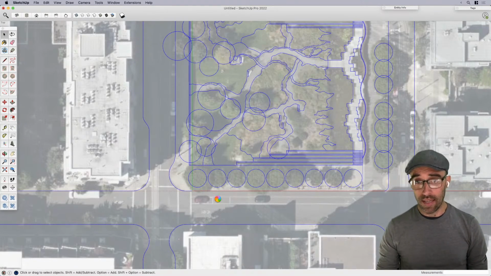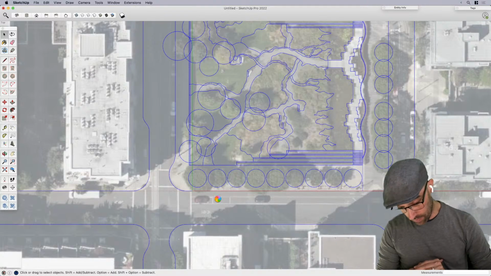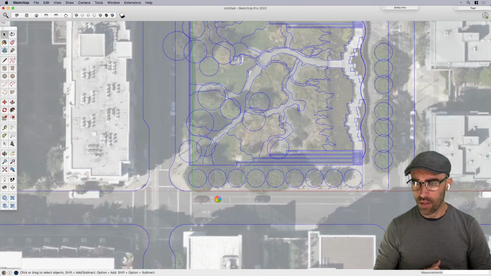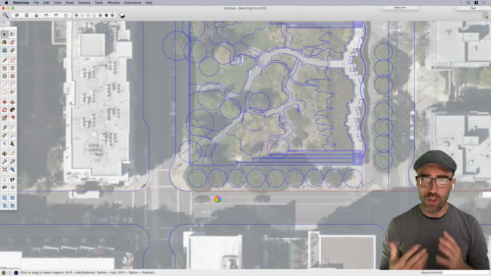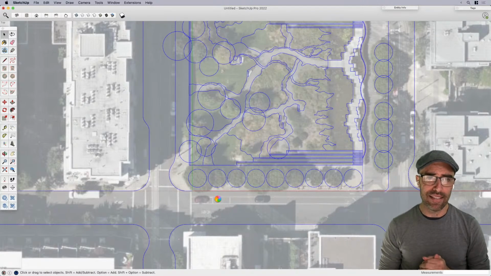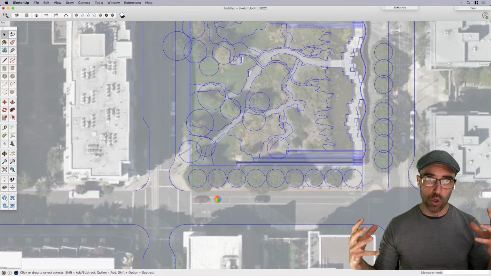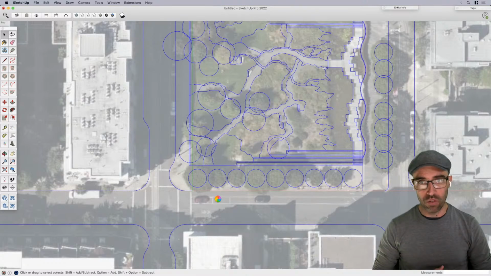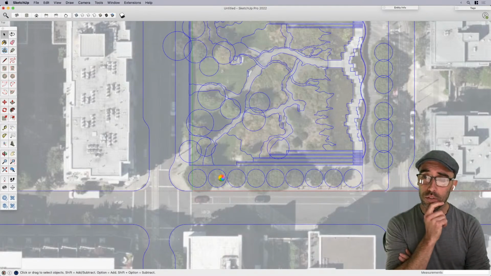And I don't know why it's taking so long. It should only take like 5 seconds, but that's okay. I'll give it a second and try not to let it do its thinking. Because what I want to do is I'm using this CAD geometry essentially as the basis to create faces, because as you know, we can't model anything until we have faces. Oh, don't tell me I have to redo this. This is just going to be a difficult day for me.